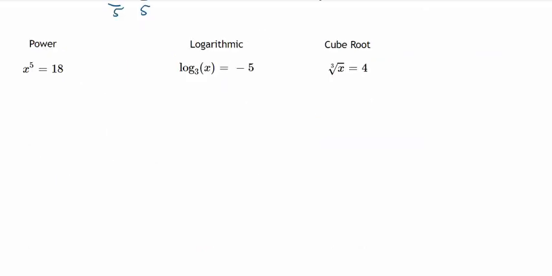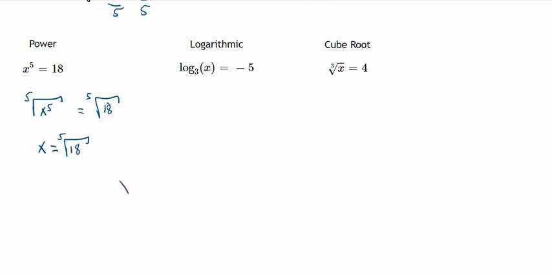Our next example has us taking x to the 5th to give you 18. The inverse of the 5th power is the 5th root. In general, if you have x to the nth power, the inverse would be the nth root of x. So since this is the 5th power, I will take the 5th root of both sides. So I plug the left side into the 5th root function, and I plug 18, which is the right side of the equation, into the 5th root function. Or you can think of it as taking the 5th root of both sides. On the left-hand side, since this is an odd power, it simplifies just to be x, and on the right side I get the 5th root of 18.